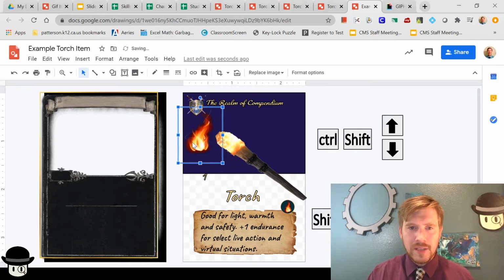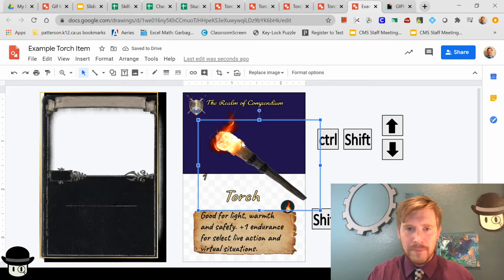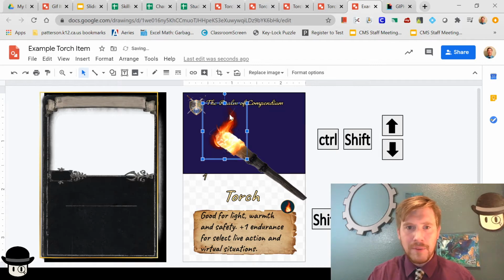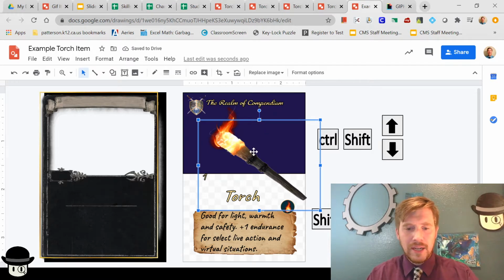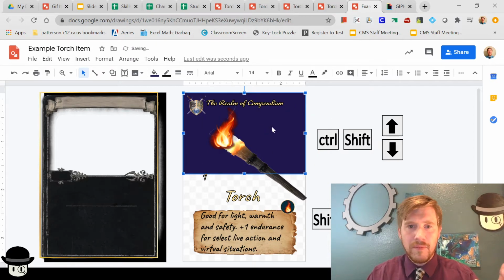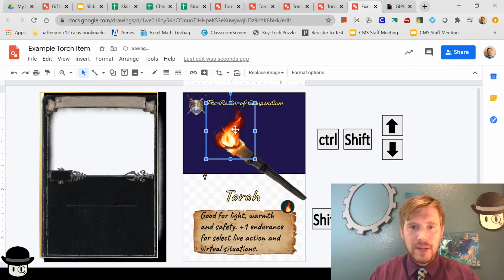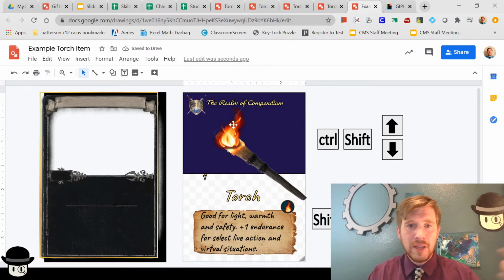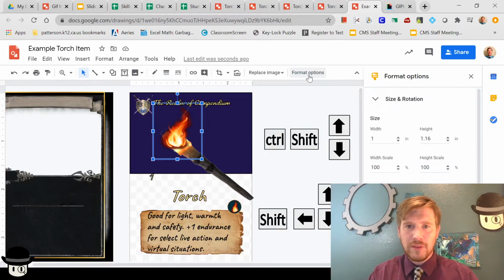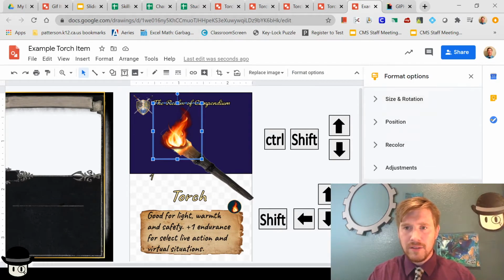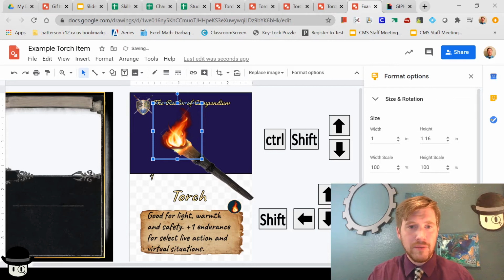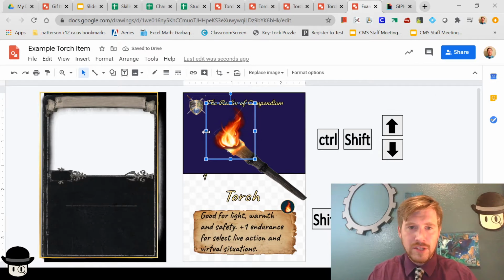So what I've done is I'll take this flame image, and it looks like it's already behind the words, so that's good. And this torch base and the background, I'll layer those. And then it looks like my flame is coming off the torch here. Then what I can do is manipulate the image of that flame to look like it's moving. I can do that with the format options here, and there are all these different options. You can go to size and rotation, and you could reflect it so it looks like your flame's kind of dancing back and forth there. And you could stretch and squish it a little bit too. That's all I did for those different ones.